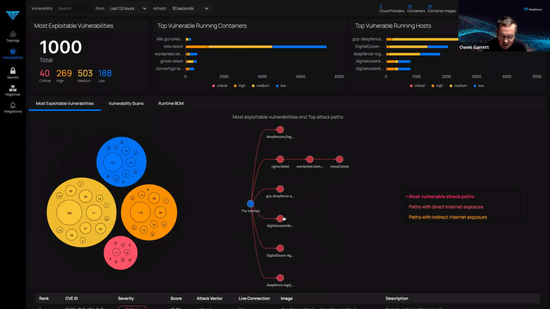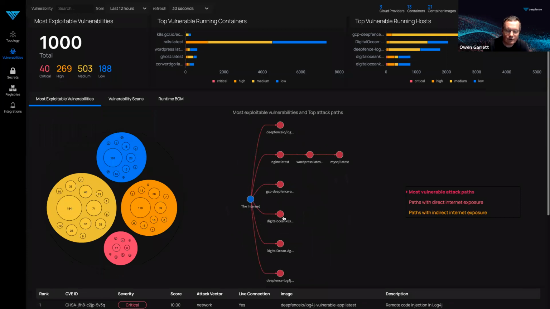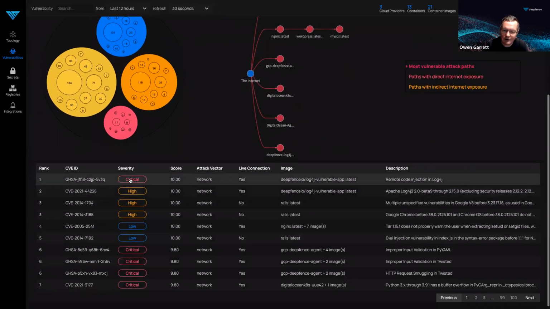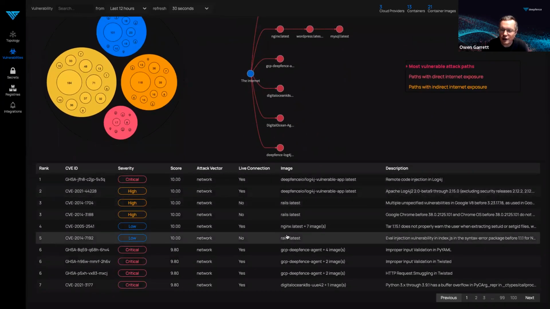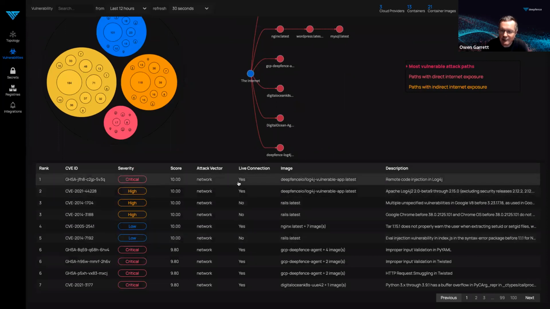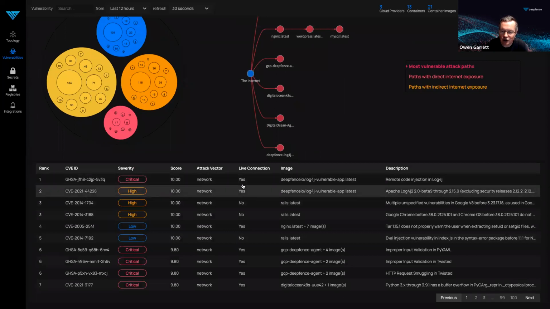These are the vulnerabilities that should be at the top of your list as needing remediation. They are vulnerabilities of a high severity or which are network exploitable. They're vulnerabilities in some cases that are receiving live connections.